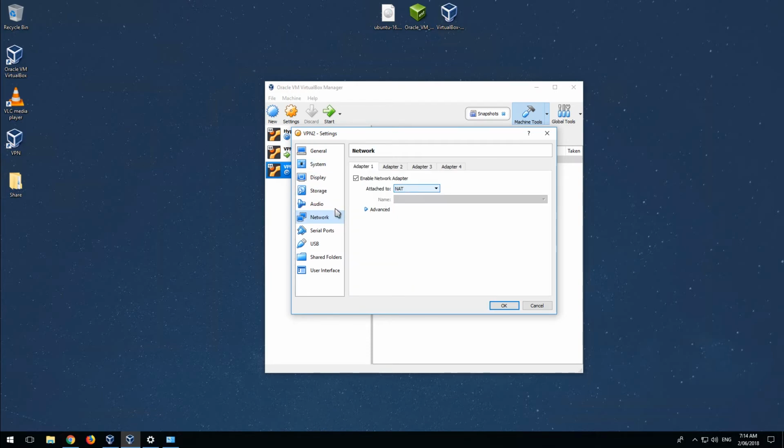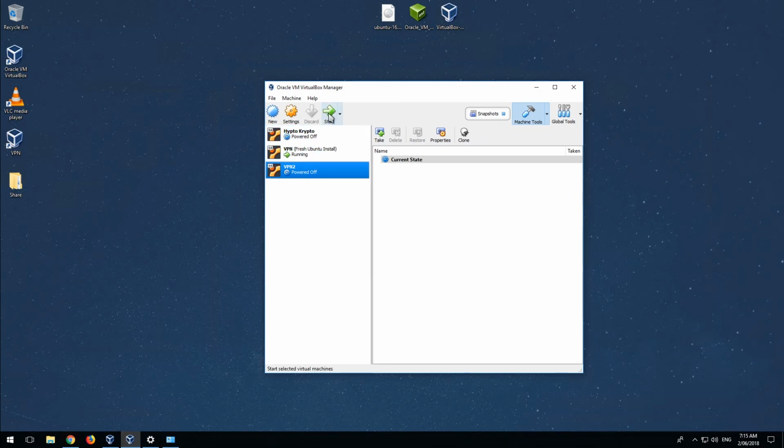From here, what I was talking about before with the network adapters, I could go down to a bridged adapter, and I could select the adapter I want to use. If I had a dedicated one, I could tell it to use that dedicated Ethernet port. In this case, we're just going to leave it as NAT, okay? Network address translation is going to use the host's IP or Ethernet adapter to access outside services. That's all there is to it. We'll click OK here, and we're going to start this VPN.